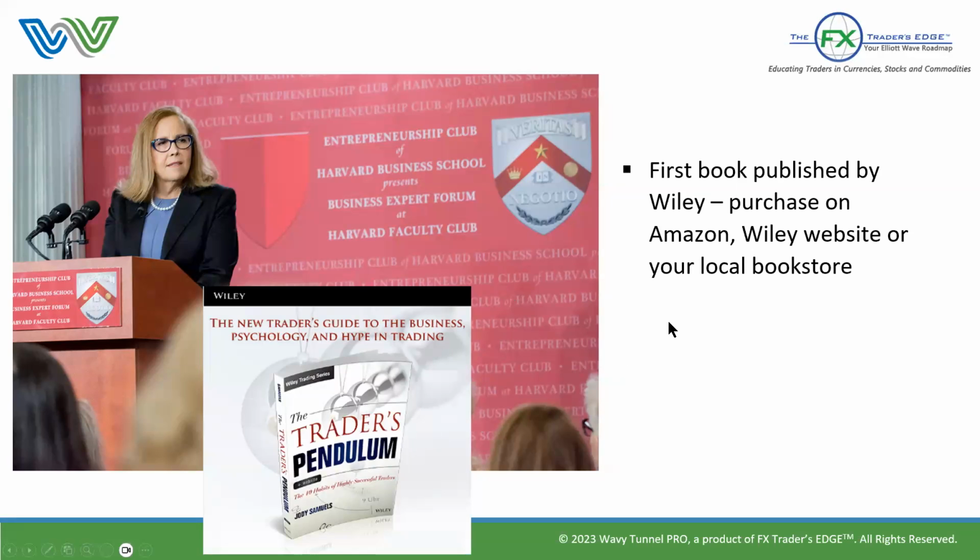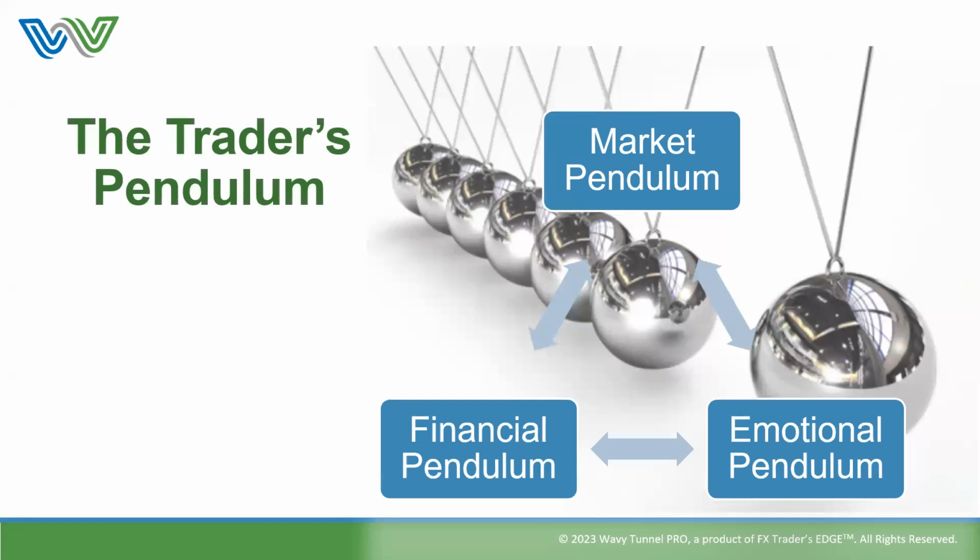So back to my book, The Trader's Pendulum. When you think about the pendulum swings in the market, you think about the market pendulum first, because those are the market swings. In Elliott wave analysis, the markets move up in trend and they correct in three-wave corrections. So that's the market pendulum. The idea is you don't want to get in near the top. You want to get in during the move, if it's a momentum move. By learning Elliott wave analysis, you can learn how to structure your trades, whether you're day trading, position trading or swing trading, when to get out and when to get in.